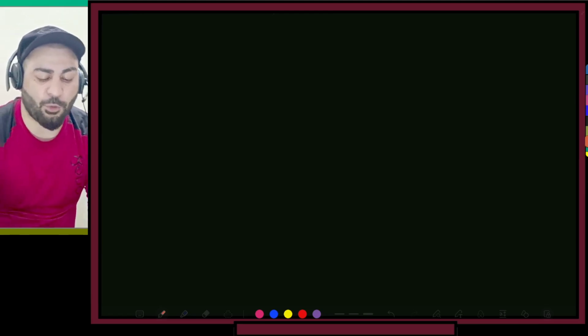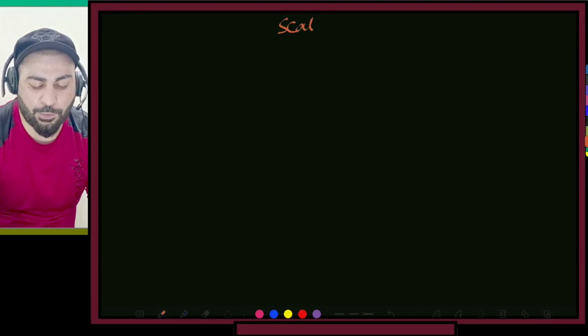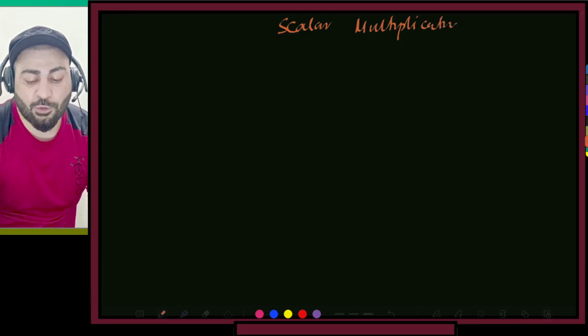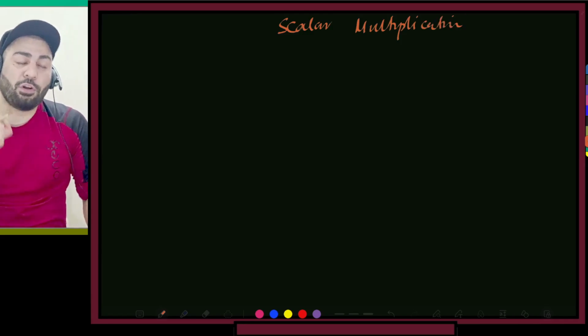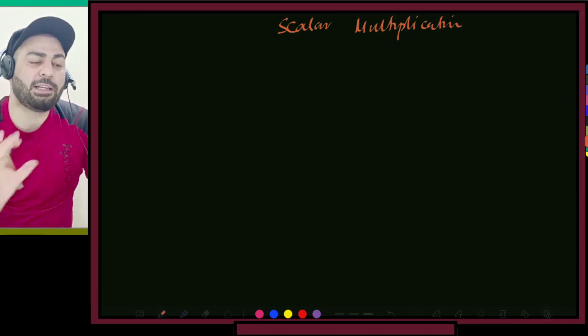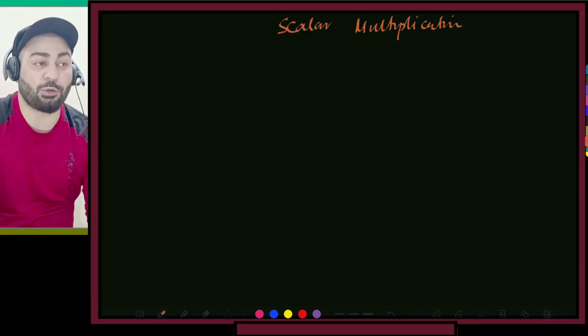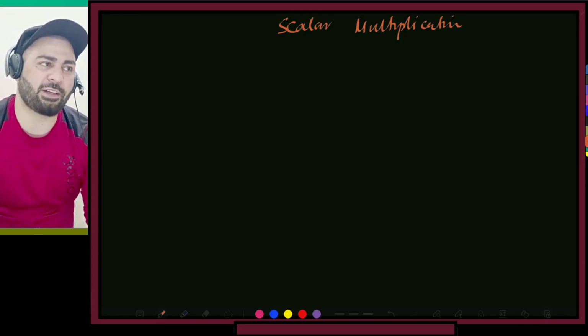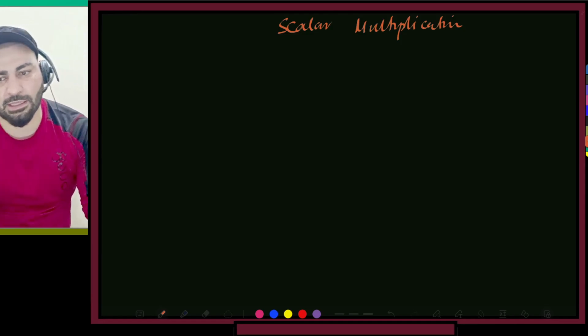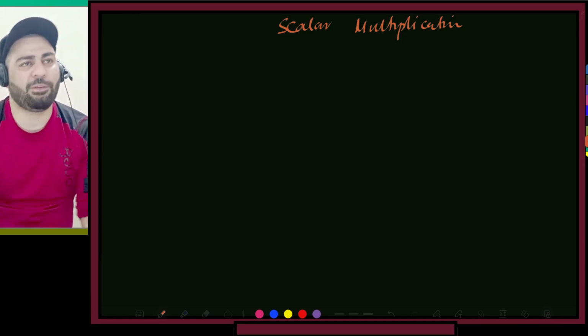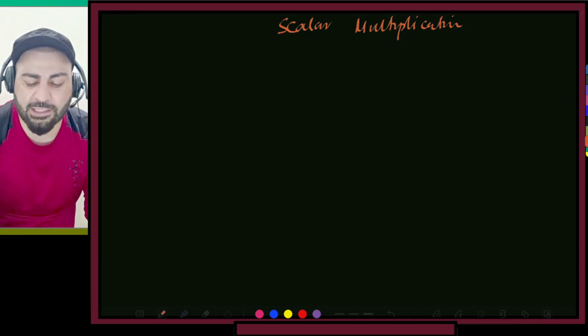So now the other operation is called scalar multiplication. Whatever I am teaching right now, the whole motto of this is to at least give you some geometrical interpretation and show you how to visualize these things. I told you how to visualize addition of vectors in terms of these vector lines, in terms of points also, and in terms of an image. Now let's suppose we have scalar multiplication.